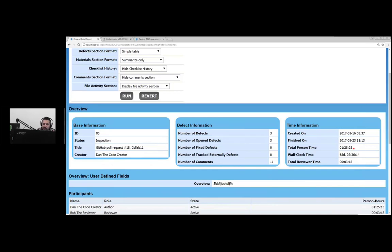And then some more interesting stuff that's really unique to Collaborator. How much time did we actually spend reviewing code or documents? This is kind of a funny timer, a tricky timer. It will track the time you spend in the diff viewer looking at code, looking at changes A versus B. If you minimize the diff viewer, it'll pause the timer. Put another window on top of it, it'll pause the timer. If you leave it open and go to lunch, it'll figure out, hey, you're not moving the mouse over the window, you're not scrolling, changing pages, and it will pause the timer.